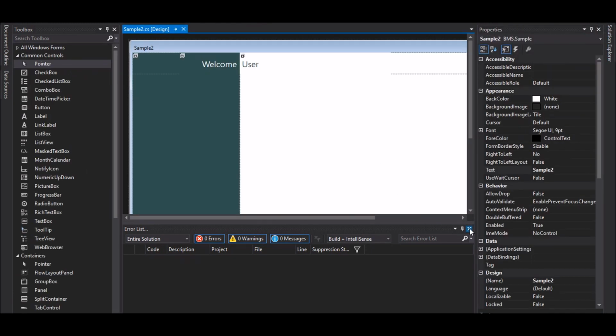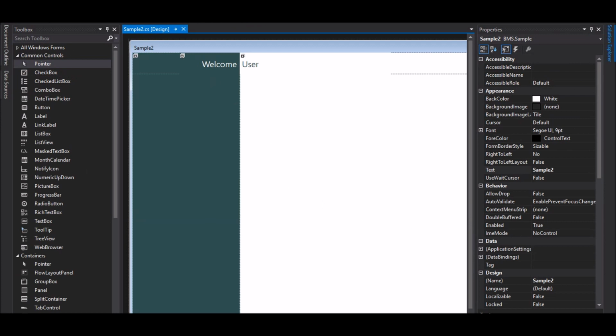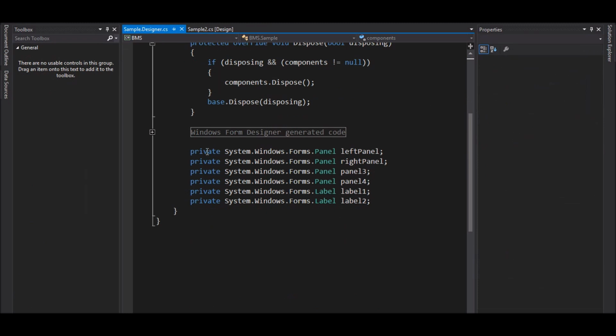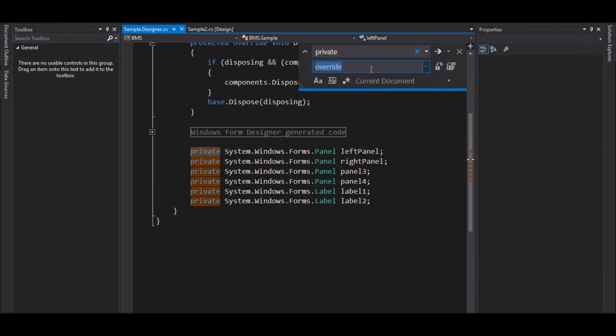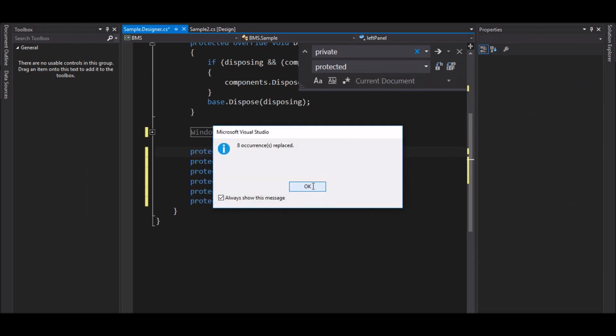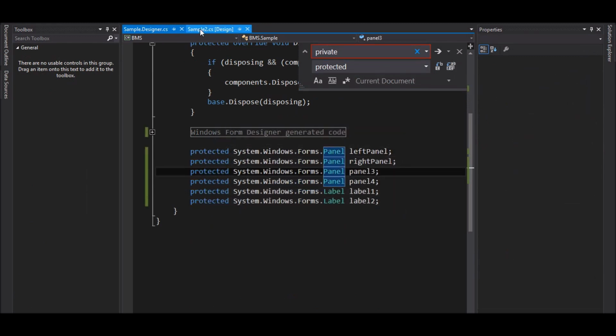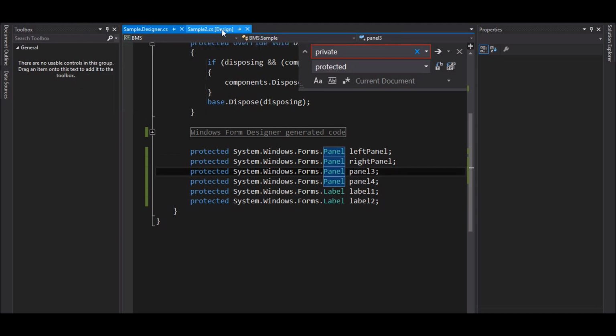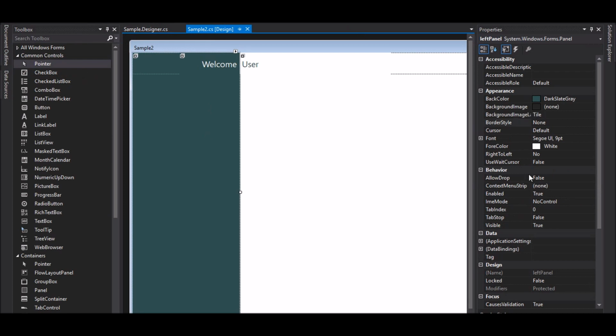Okay, so inherited successfully. Now what you can do, you can go to the designer of the sample, and wherever you find private, copy and control H, and you can make it protected so that it can be accessible throughout the child windows. I hope it is clear to everyone. So protected, save it, and then rebuild the software again, build succeeded, design, and now look, the locks are removed. By default these are locked.